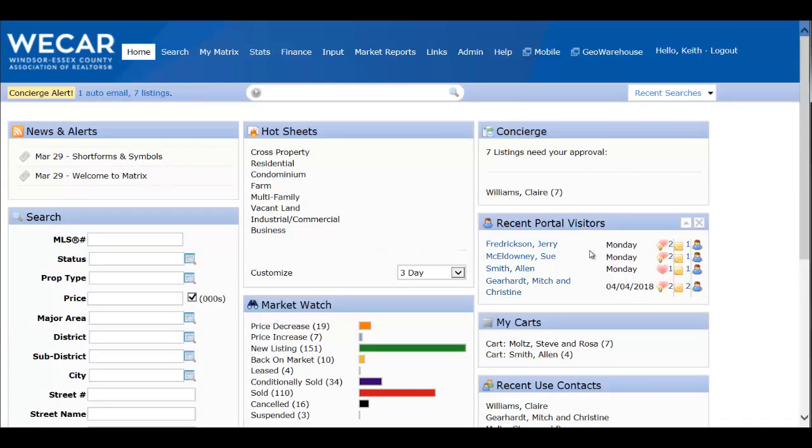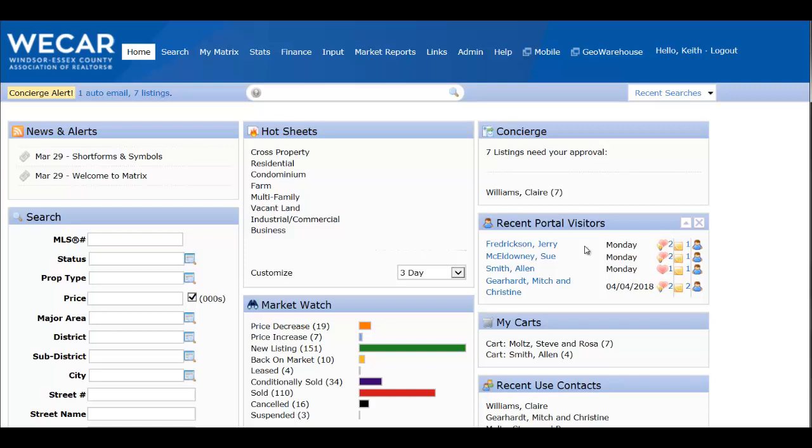But the third way you can keep in touch with your recent portal visitors, or see what's going on, is by setting up portal notification settings. So when one of my clients goes in and saves listings or leaves me a note, I could get an email ASAP or once a day, or a text message ASAP when my clients leave me messages. I think this is a terrific feature, and honestly I believe everyone should set this up. Maybe at different levels of notification, but I think everyone should set up at least a daily summary of what's happening on your portal.